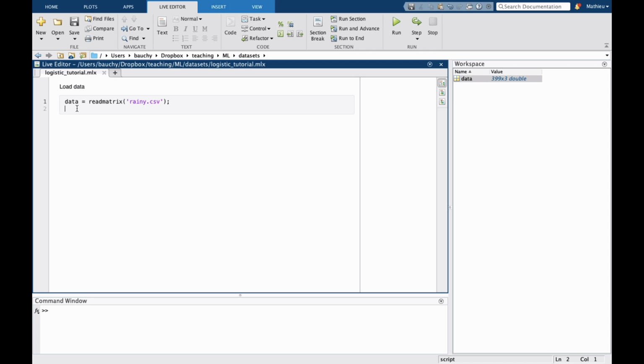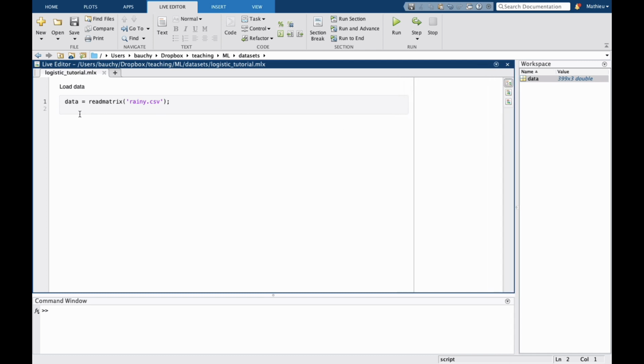So this is a classification problem because we want to predict a discrete output. This is still supervised learning because we still want to map some features, which here are the relative humidity and the pressure, to a given output, to a label. But here the label can only be equal to 0 or 1. So this is just a binary classification. This is not a regression problem because the label can only take 2 possible values, 0 or 1, rain or no rain. So we are going to first load the features of the model.